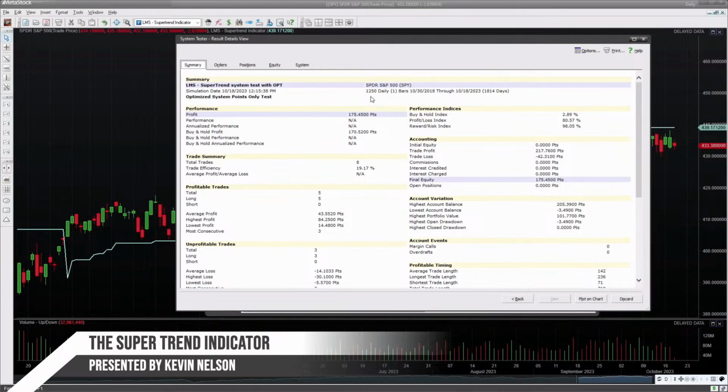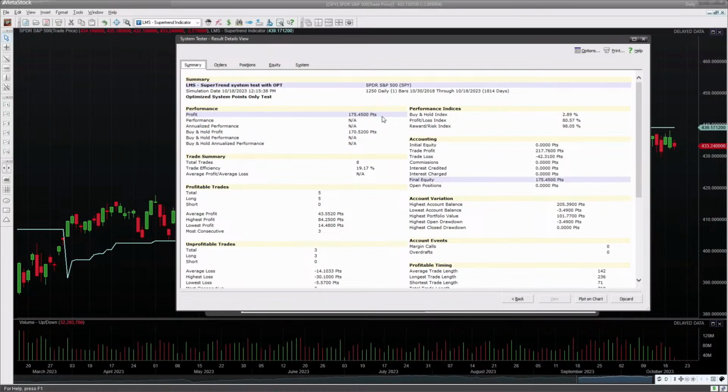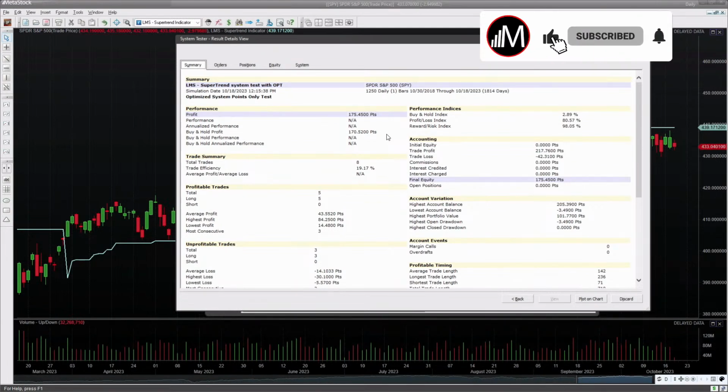So if I was out of the market 428 bars, that means I was out of the market almost 5 years, right? I'm sorry, 2 years, my bad. Almost 2 years. And we tested 5 years. So that means that we generated 175 points in about 3.5 years of being in the market. But in order to generate 170 points, we had to be fully invested for that entire 5 years. So this is another thing that, in my opinion, is really important to take a close look at.